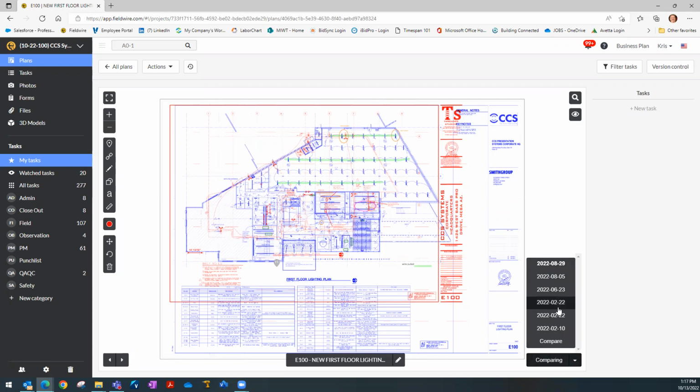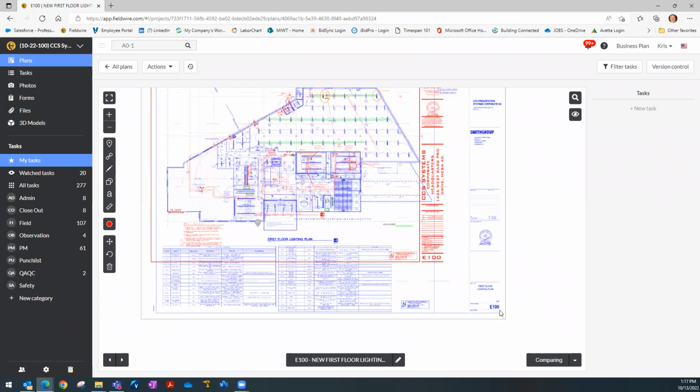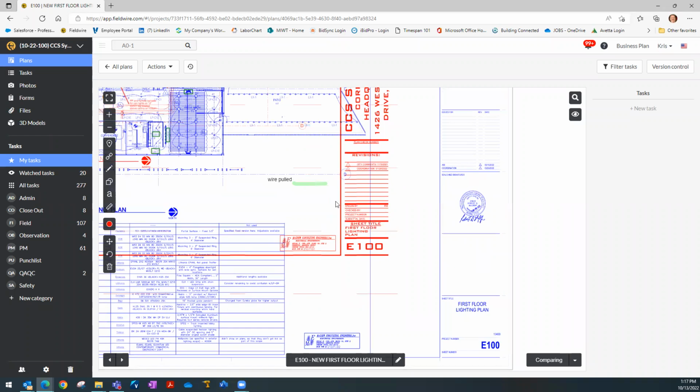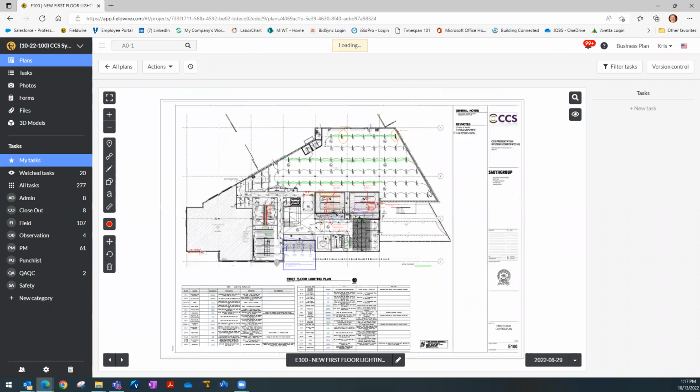So we have the actual revision dates. And so that should be your request: hey, we got this new set of drawings, can you upload them for me? And we have a whole workflow for how those get imported, because when you import the drawings, it tries to scan each one. So it'll scan down here what the sheet name is, what the title is, but it's not perfect. And we do have to edit them periodically to make sure that they are named correctly and have the correct sheet number and then the actual revision date, so that when you guys are looking in here, you just have the current set. And then you can always revert back and cross compare. So hopefully that makes sense for everybody.